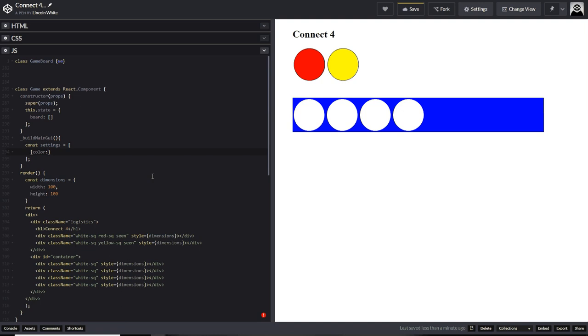And this one is going to be white square. And it's going to need a size. And we only need one size because all of these are going to be squares. There's not going to be anything apart from squares. So as you can see, instead of us having a width and height, we're just going to have size. Okay.